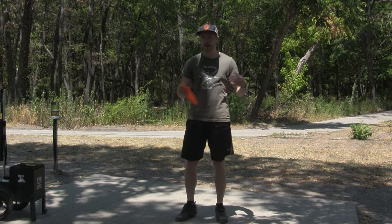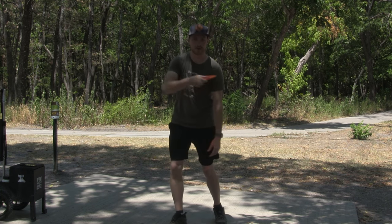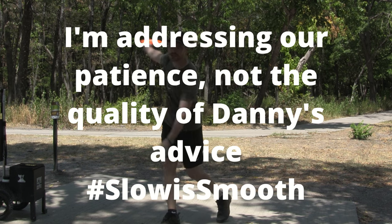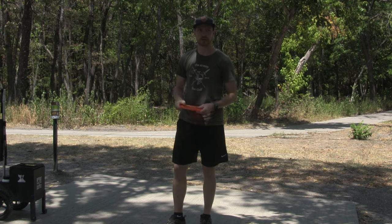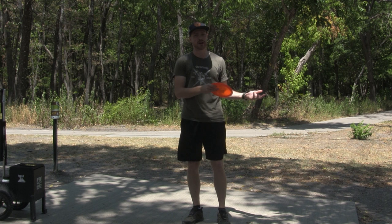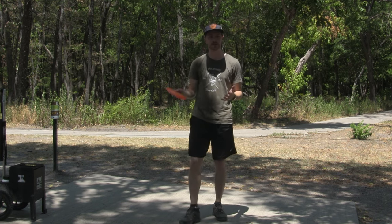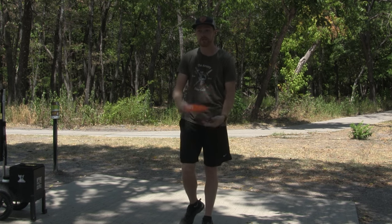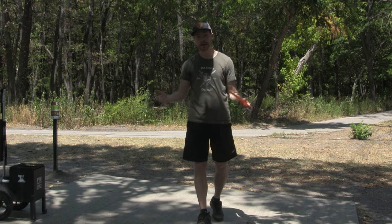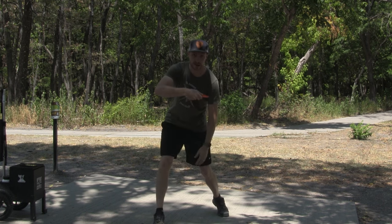Number two, a little thing that can make a big difference is to slow down the first half of your pull through. When you go faster, you're more prone to making mistakes. I could just tell you 'slow is smooth, smooth is far,' and we'll go out into a field and throw nice and smooth a couple times and maybe see some improvements — but after three or four throws, we start thinking our form is perfect and we just want to go all out. The problem is you reintroduce all those things you've been working on fixing when you do that. A good balance is to slow down just the first half of the pull through — take this first reach-back part to the power pocket nice and slow.